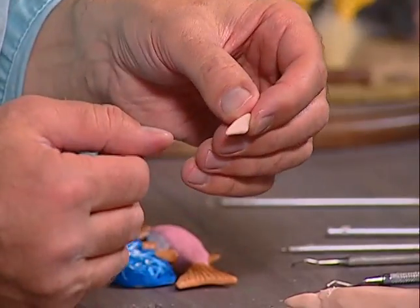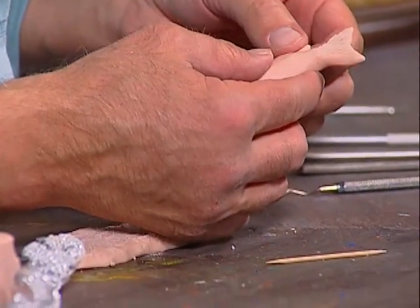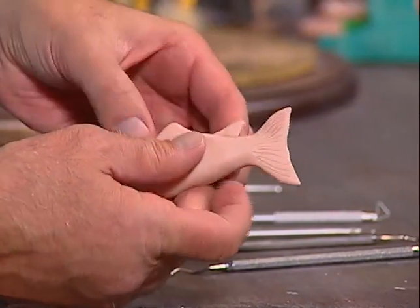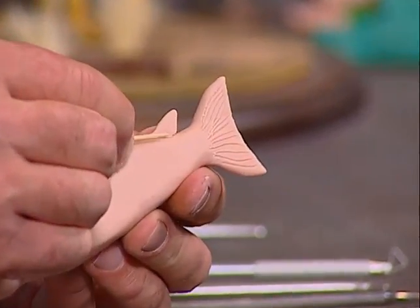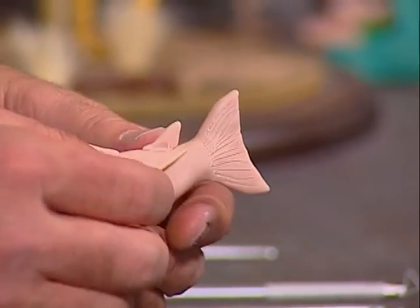See that? And we're going to proceed to put that right up on top here. And I'm going to take the toothpick and work that and do that.